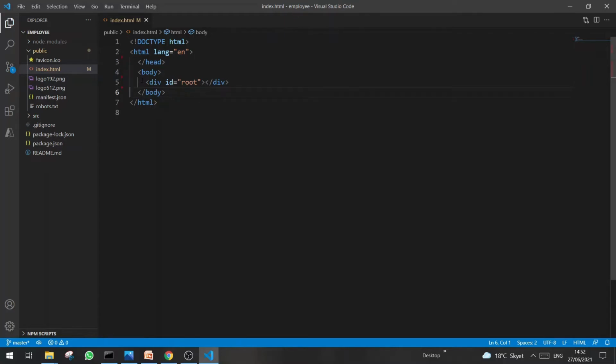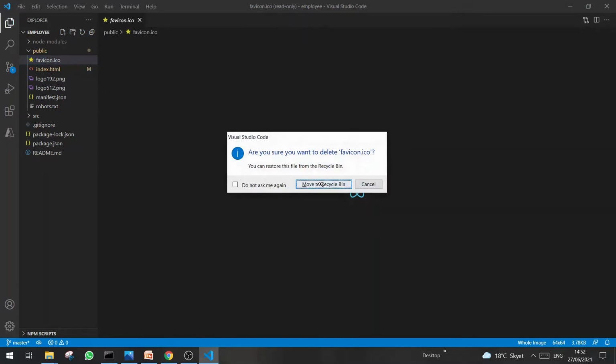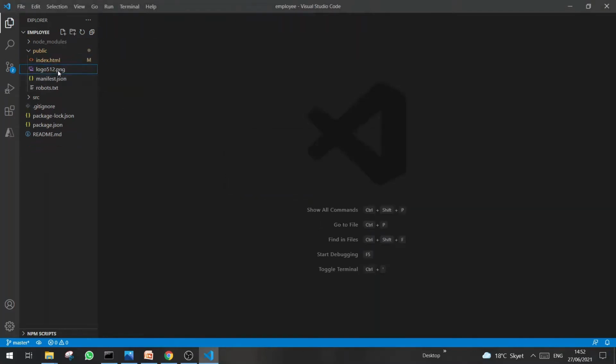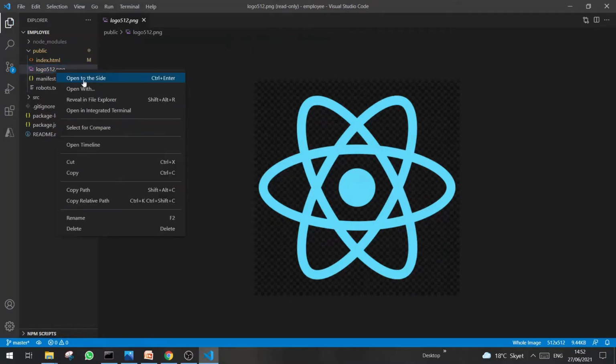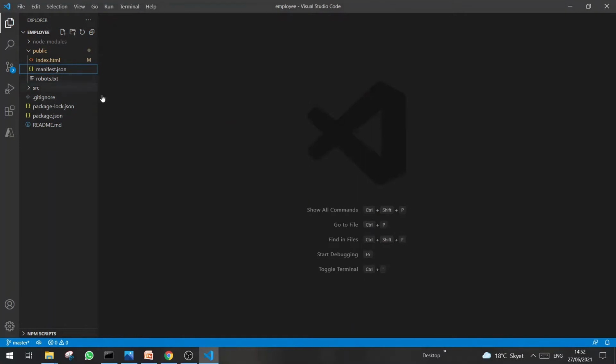So this div is very important. Nothing more, just close this one. And we don't need this one and this one as well as this one. Okay, so we have only a single file, index.html, in this folder.